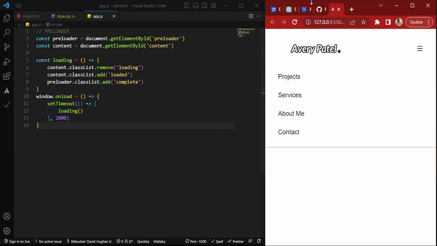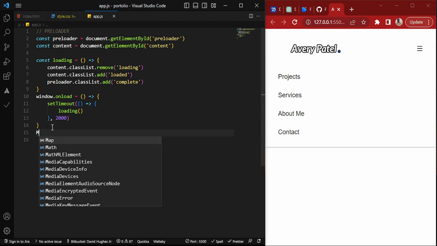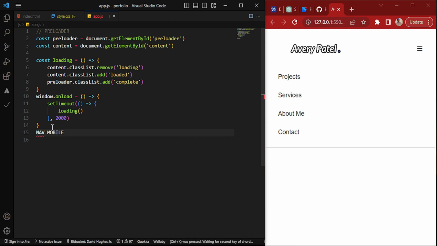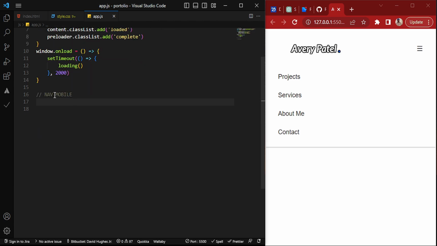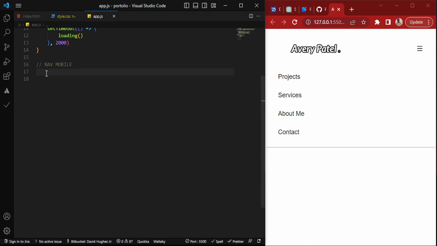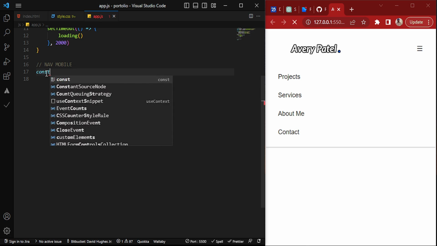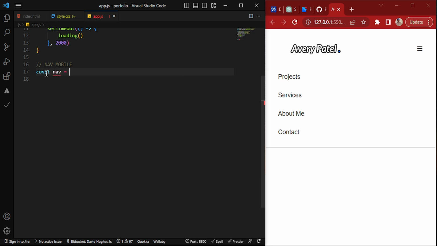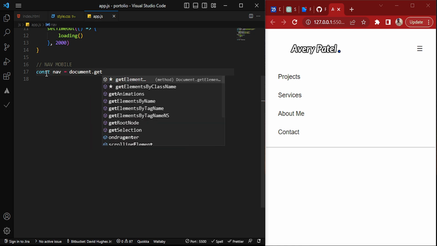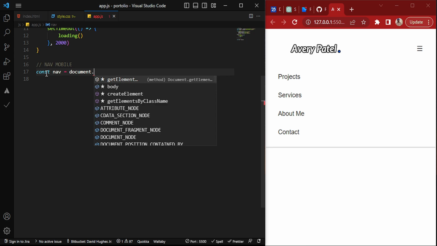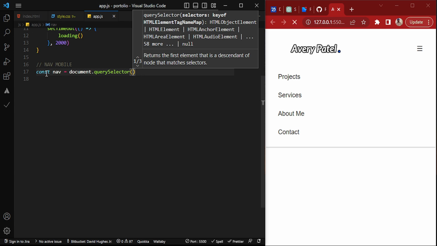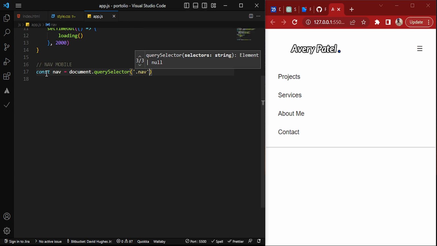So if I click this button, it should kind of go up and down in a way. All right. So from here, what we're going to do is type in nav mobile like this, and let's comment it out like that. And let's hit a space here, and we're going to start here in the mobile nav. So nav mobile, that's a good name. So what we're going to do here is grab all our items. So const nav, and then nav will equal document dot query selector, because it's a class. So nav like this.